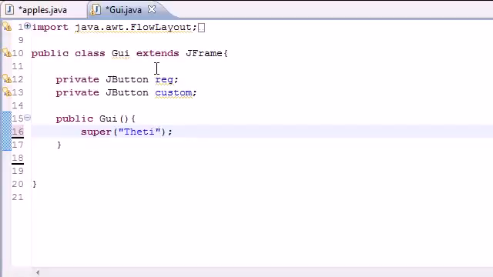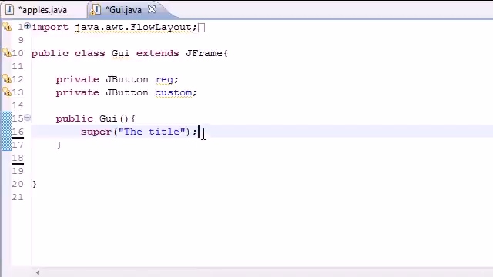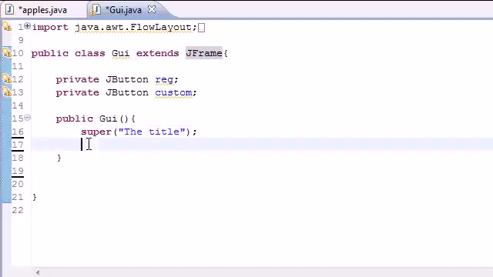So go ahead and write the title. You guys didn't need to know that. All you need to know is, in order to add a title to your window, just put super and the title. I just want to tell you guys, if you don't know what super does, it allows you access to your super class. So, a little bit of information for everyone.